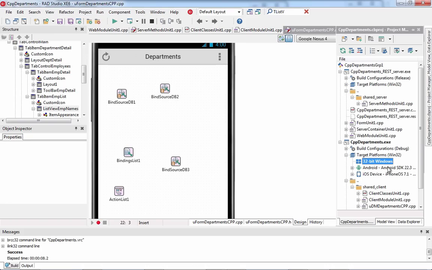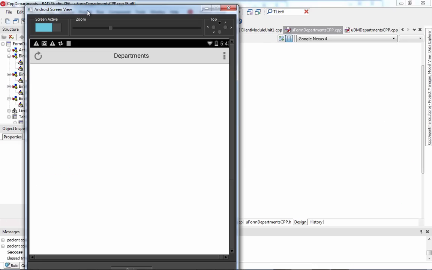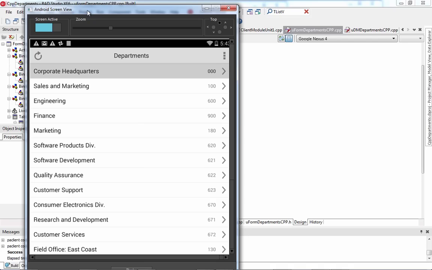And I can also go ahead and compile my application for Android. Okay, now we see the list of the departments from our remote server shown in the list view.